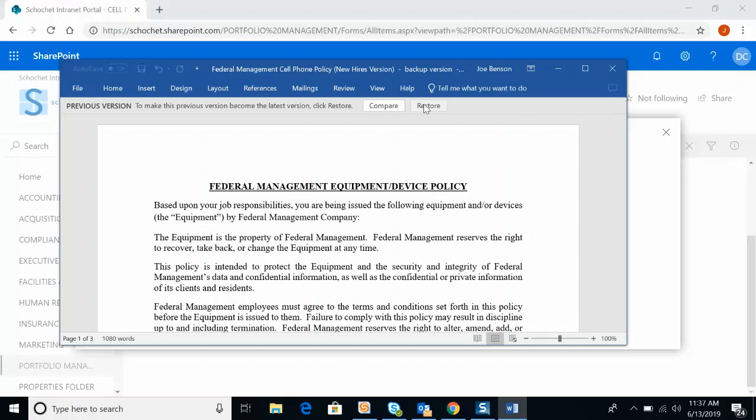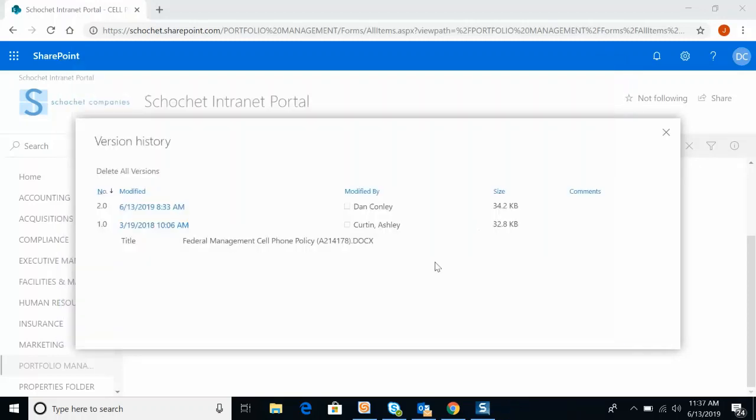Comparing will look at the difference between the two documents and allow you to save a co-mingled document, or restore will again bring you right back to where you need to be at the original point in time. By default, version history is set at 100 versions. This can be changed as the company sees fit, as every version does require storage space.